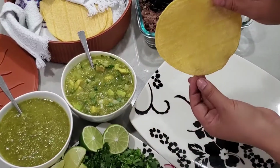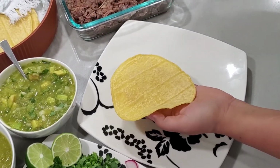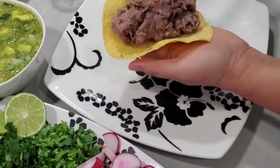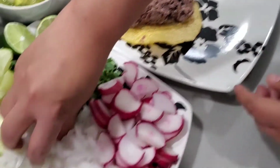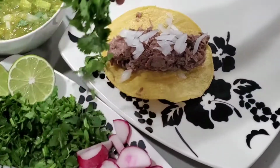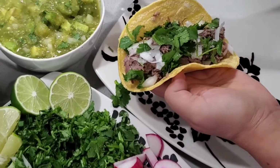Very easy to make the tacos. You just need any tortillas that you like, usually yellow corn tortillas, and we're just gonna get the meat as much as you want on your taco, and it's already chopped in little pieces. That's a lot of meat, but let's make it with that amount of meat. And then we're gonna put onion, cilantro, and of course, we're gonna put the salsa.